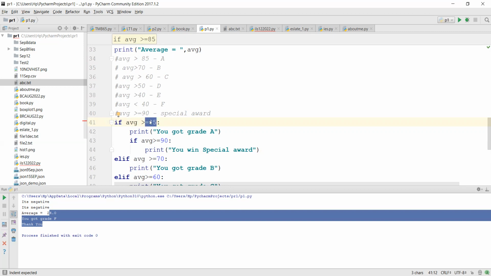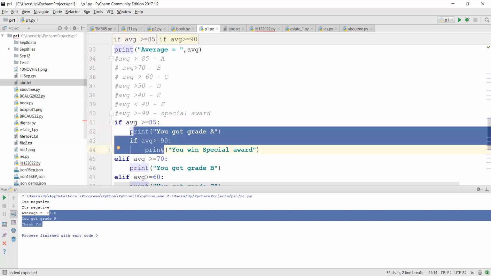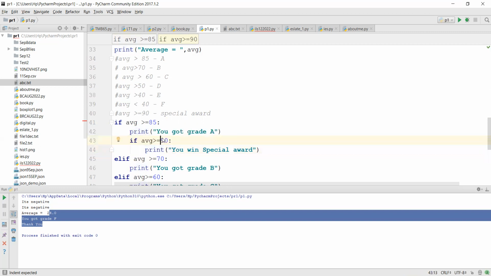If marks is something less than 85, then you're not getting inside this. If your marks is less than 85, obviously it can't be more than 90. So you are avoiding a check if marks is less than 85. Of course, if marks is more than 85, you have to check, right? So you are trying to avoid the checks basically, right?